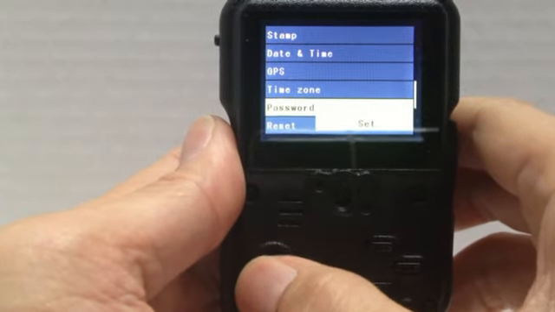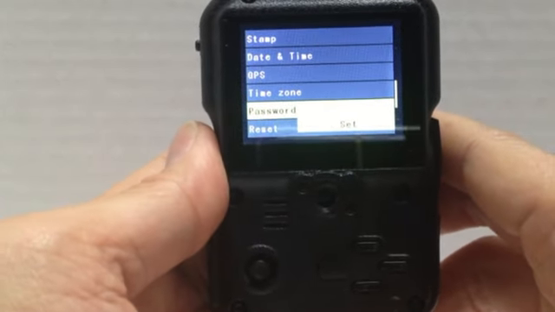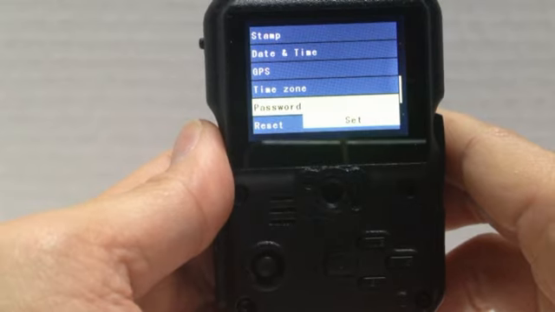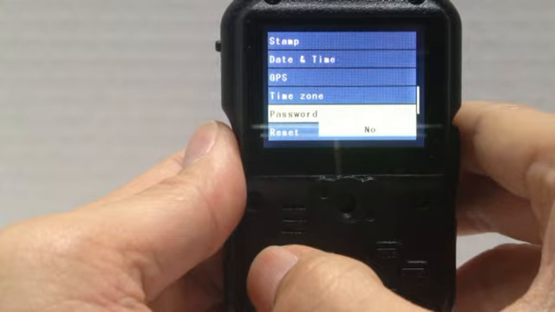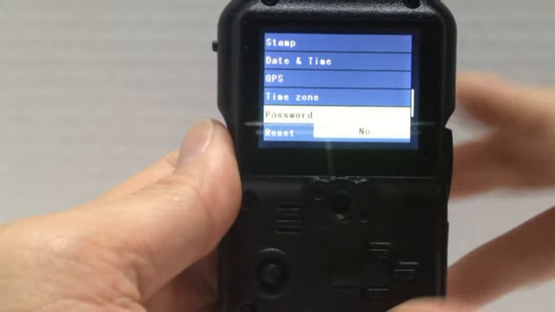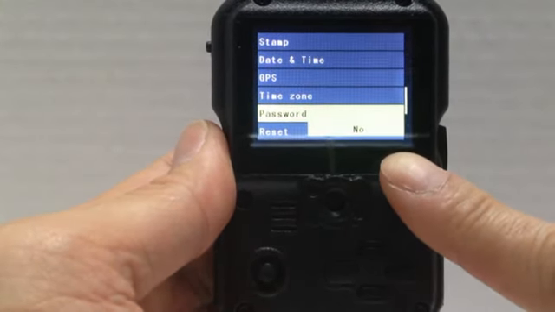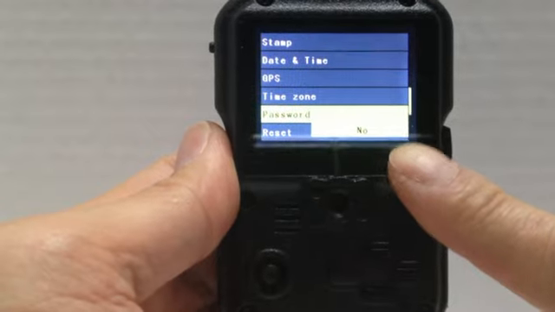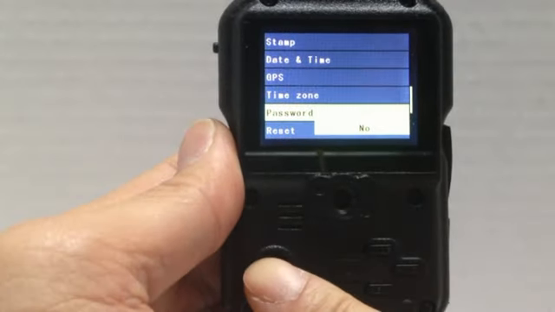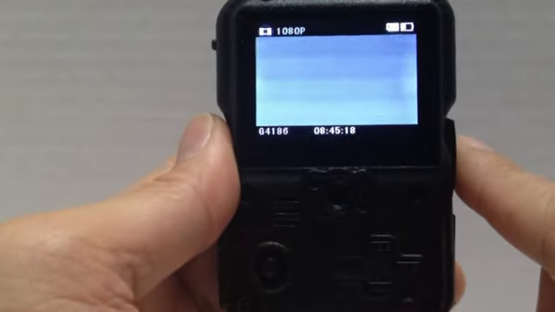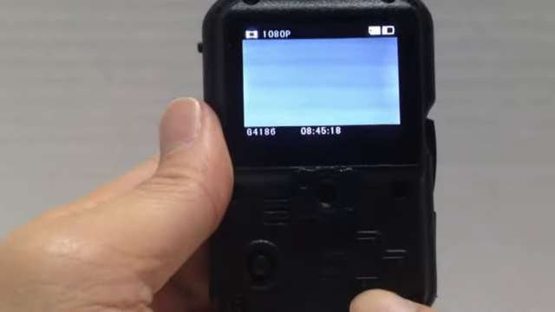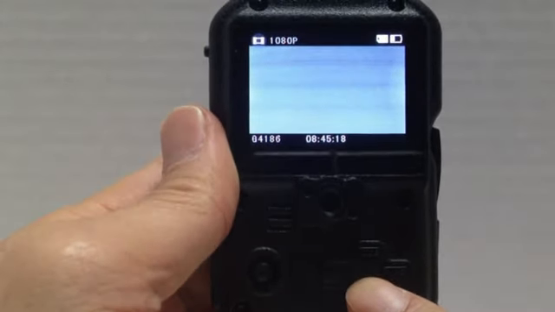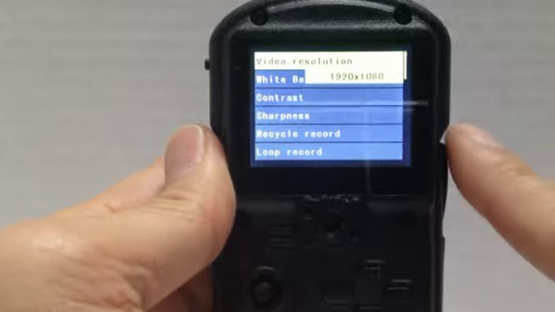So let's go ahead and press right on the joystick, and you'll see it says set. Now we're not setting a new password. In fact, we just want to deactivate password. So let's go ahead and press it again to no. And that's what we want. We don't want any more passwords, function, or features. So let's go ahead and press enter on the joystick to select that. And now password is deactivated. So it just took us back to the regular video screen. So let's go back to menu by pressing menu.